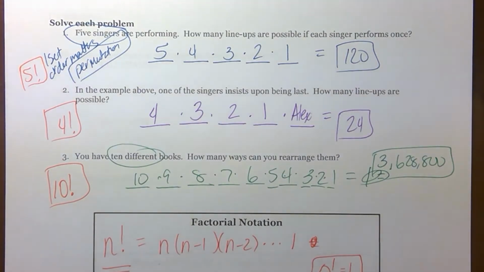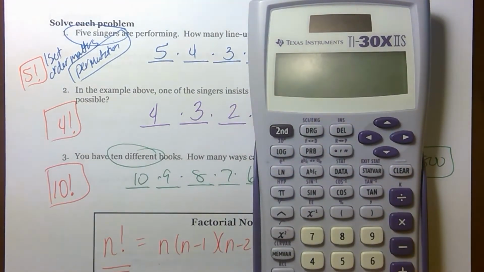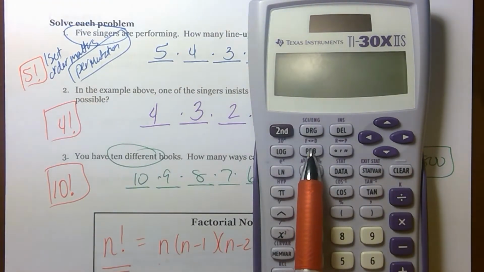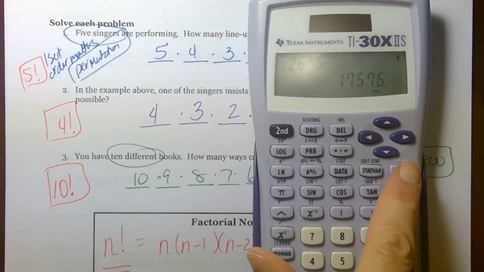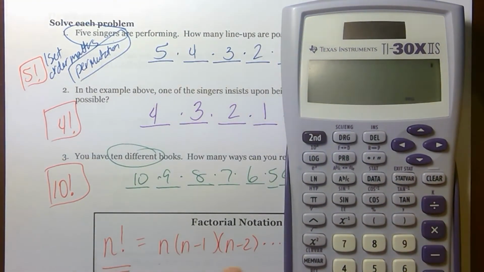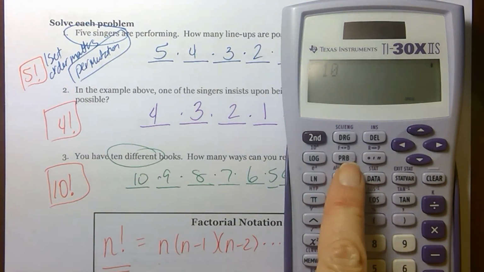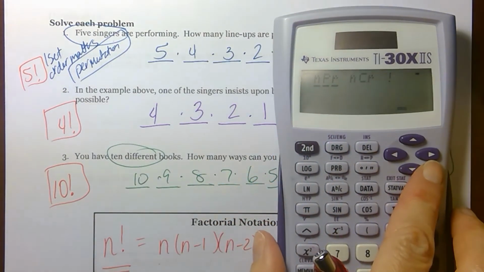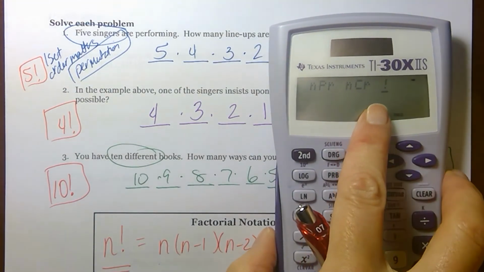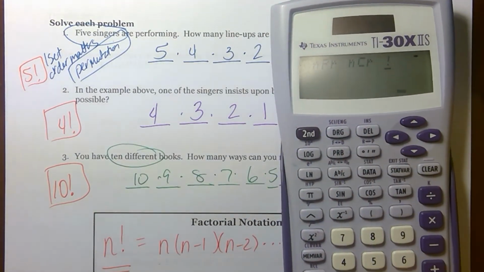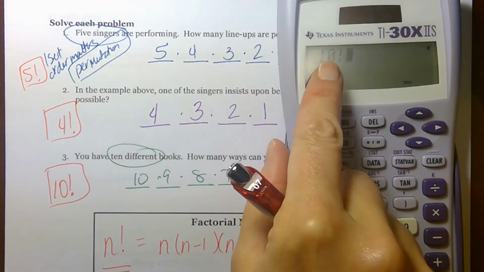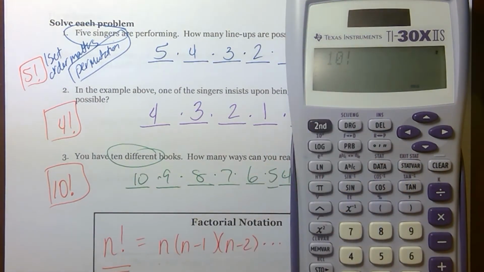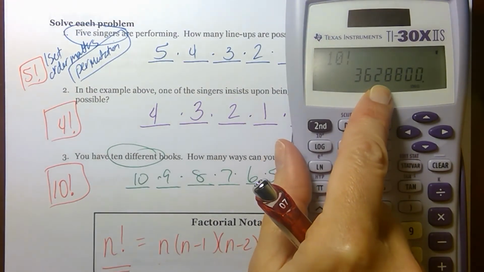That helps us because we have a factorial button on your calculator. All right, so on your calculator, find the probability button, PRB, right there. When you turn your calculator on, if you will type in, for example, let's do 10 factorial. 10, and then push the probability button, go across until you get to that exclamation point. So you're going to use your arrow and move it across until that exclamation point is selected, push enter. And here you have it, 10 factorial notation. Hit enter again, and it gives you your result.